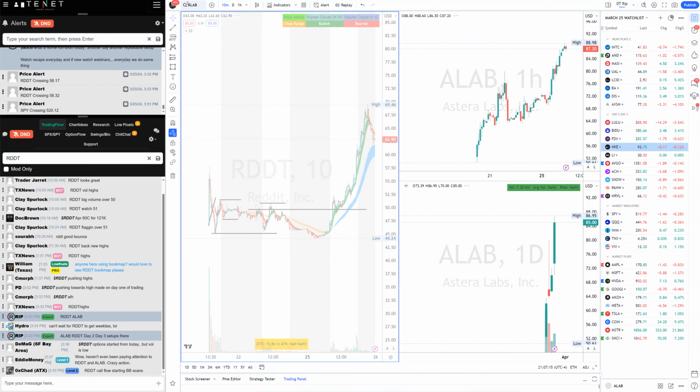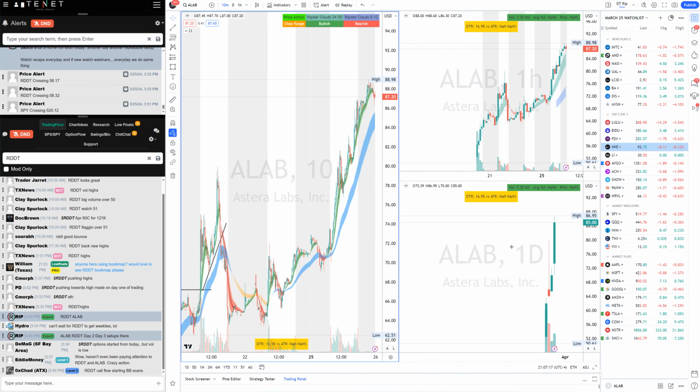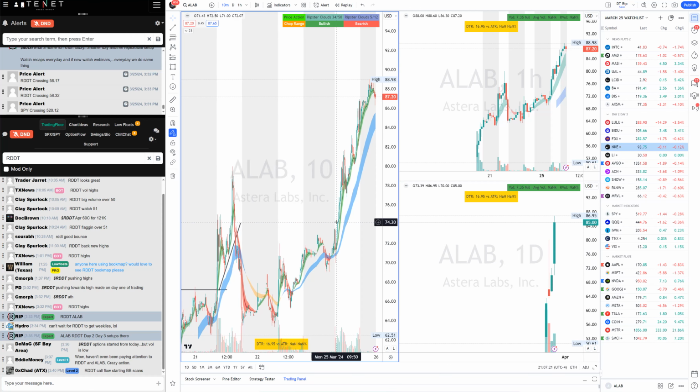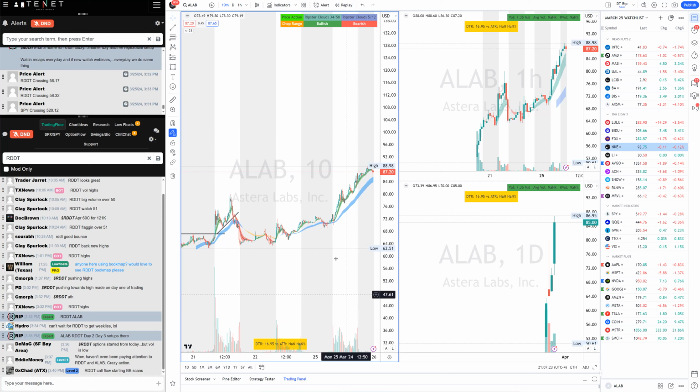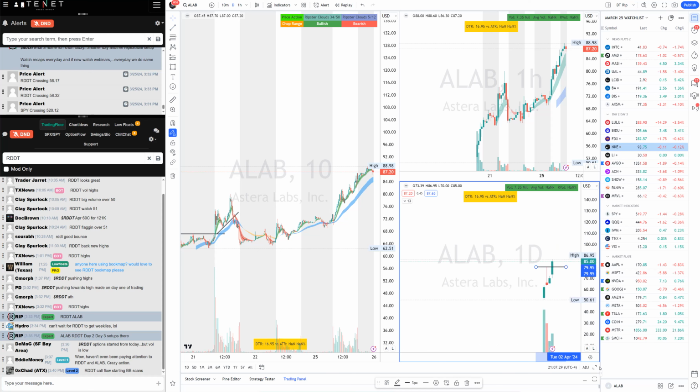Reddit and ALAB, another IPO. My IPO rule is once it's over the IPO highs, it pushes, right? That's my IPO rule. I often teach that IPO highs and lows are the important levels. So both of these were decent plays, Reddit and ALAB, but more on Reddit than ALAB. But this is the market that you should capitalize on, guys.